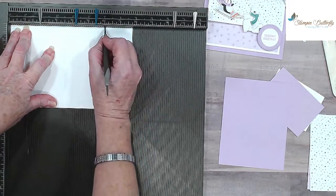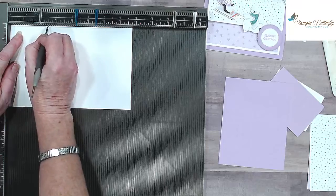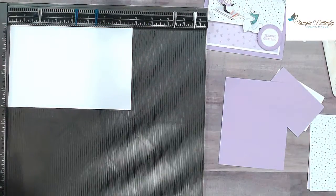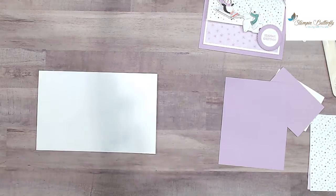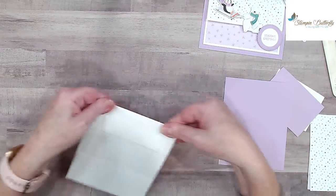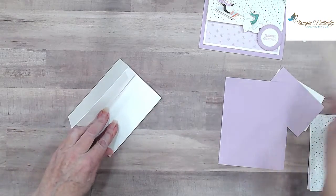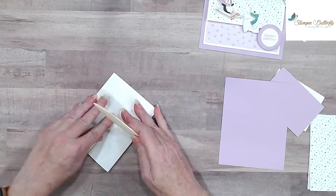So we're going to score it at 6 and 2 1/4 on the long side. All right. And then we're just going to fold on the score lines and crease them with our bone folder.